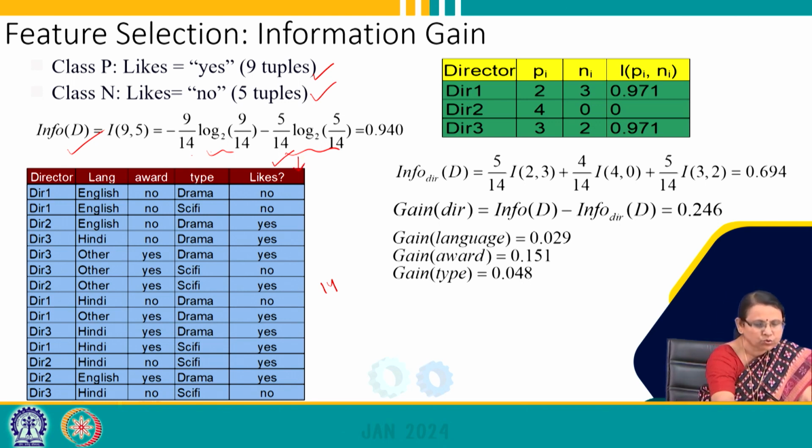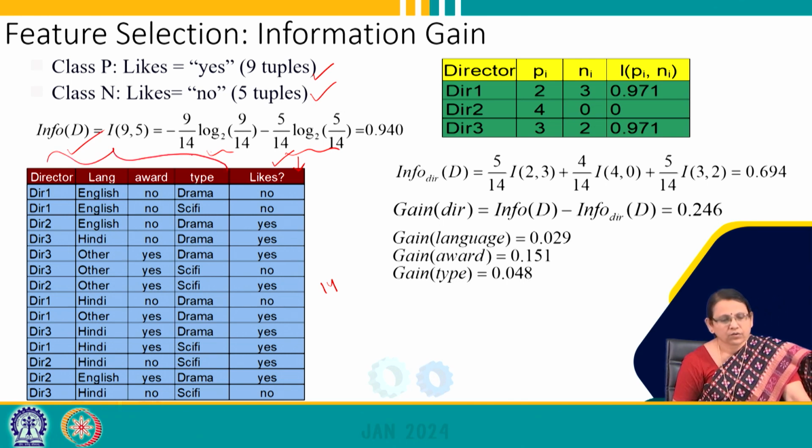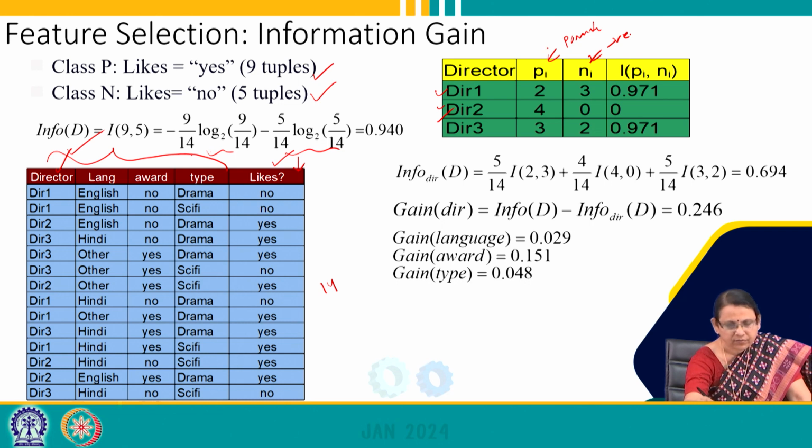What is our aim? Our aim is to choose out of these 4 which 2 will be the best. Suppose we are considering the top 2, which 2? For that purpose, we find out the information content of each of these attributes. For example, if we consider director as the attribute, how many directors? 3 directors. How many positive? How many negative? Positive in the sense yes and no. So, total 5 negative and total 9 positive. So, they are now distributed over these 3 directors. Here 2, 4, 3 are the positive, here 3, 0, 2 are the negative among the 3.